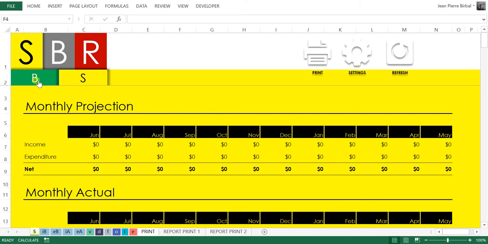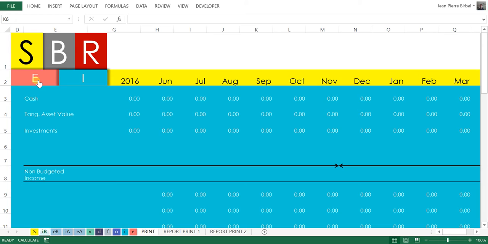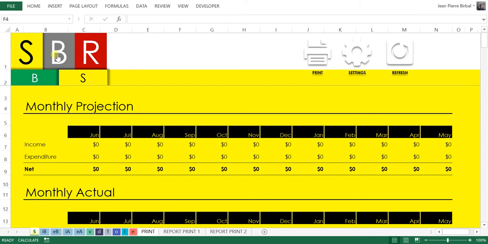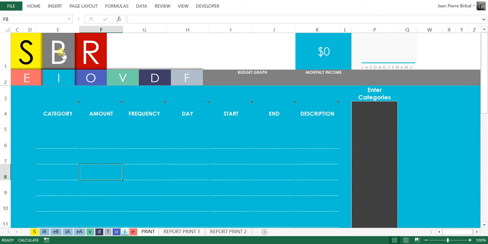There's another sub-tab for a budget summary. So here's another summary, but this one's for your income. This one's for your expenses. And then, I'll go back to the Summary tab, and then we have the Budgets tab. Now this tab is where you enter in your budgets. And in each tab, we'll have a video to explain to you how to operate these tabs.